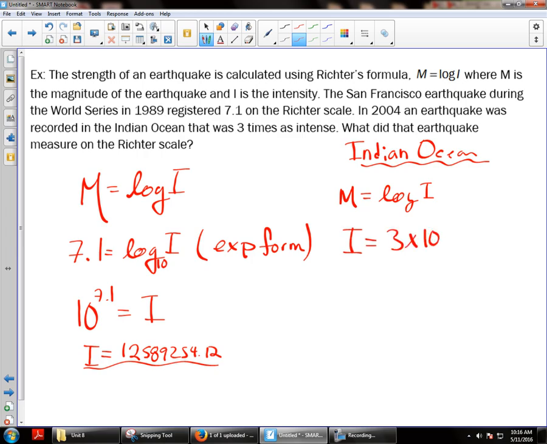Instead of working that number, I'm just going to put that number right into my formula: M equals log of 3 times 10 to the 7.1, just like that. I don't have to write all these big numbers down and it doesn't get all confusing. I'll put that into my calculator and it shoots back an answer that the magnitude was about 7.58, which we can call 7.6.